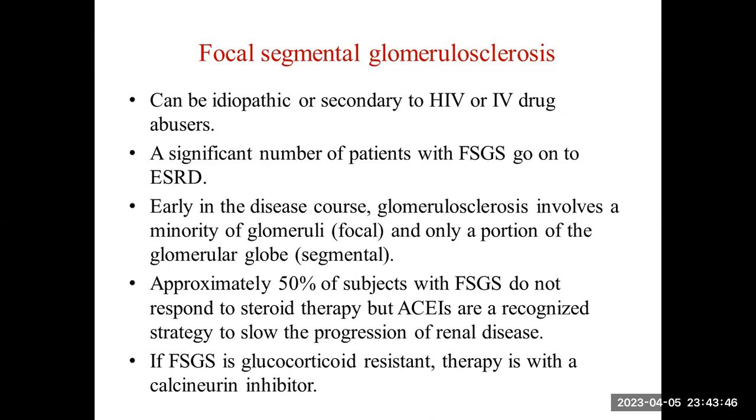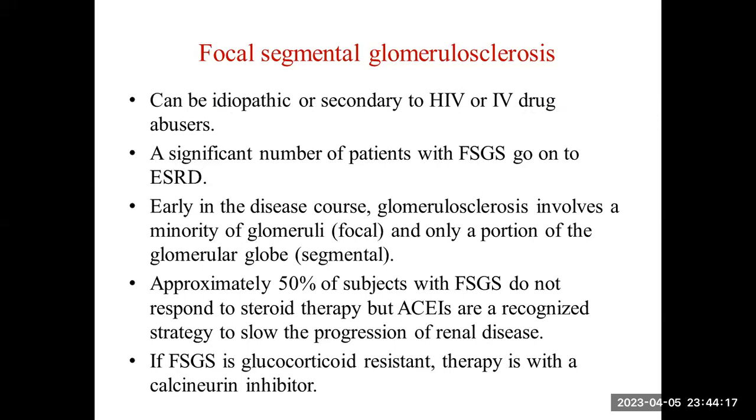When there is any condition associated with any losses of nephrons, even if you have other types of chronic glomerulonephritis, other than focused segmental glomerulosclerosis, for example, membranoproliferative, with any chronic type of glomerulonephritis, you will lose nephrons with time. So any condition associated with chronic losses of nephrons can eventually precipitate focused segmental glomerulosclerosis, because when you lose nephrons, the rest of the healthy nephrons will start to compensate.